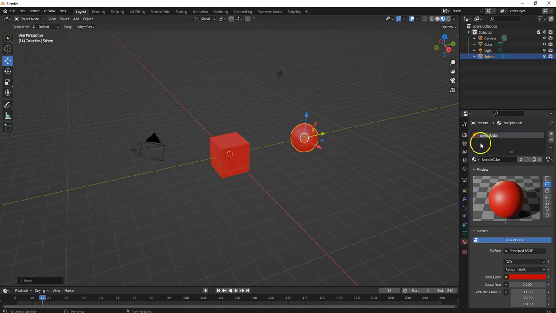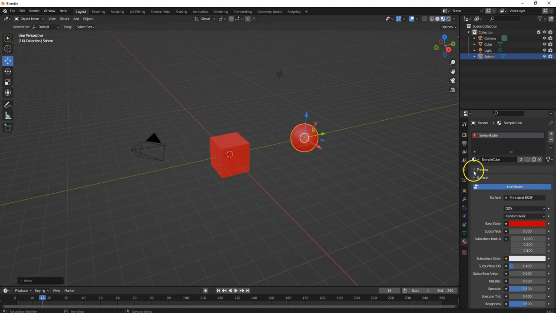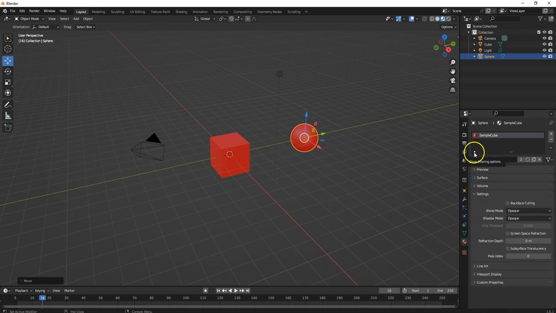So if I want to go ahead and add another material, it's pretty easy to do so. I can just come in here too, because we of course had our sample cube, and we want to change this. Now, if I just simply rename it, that's not going to give me a new property. It's not going to be a new material. Instead, I need to add a new material. All right, and of course, when I hit that, you can see now it's sample cube 001 because it's going to start based upon this property here. So I'm going to call this now sphere.